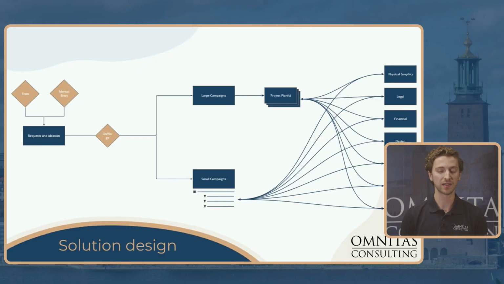Some departments had something along the lines of maybe just 3 or 4 ways to track this, basic stages. Some might have 10 or 15 stages that they need to go through. But also going back to before that, comparability, no matter if the task is a financial task or a physical graphics task, there needs to be some way to standardize that status so that higher up in the chain, we can still understand, is this something that's been just planned, being worked on? Has it been delayed? Or is there anything else we need to know about it that can be standardized into one label for all teams?